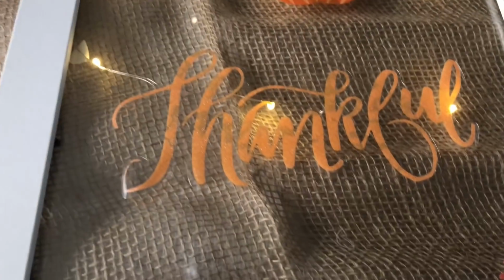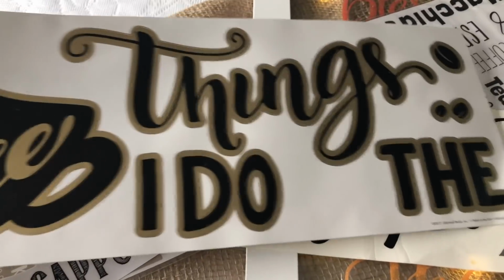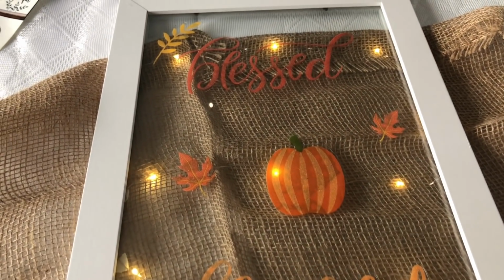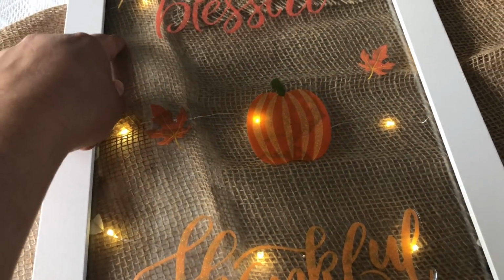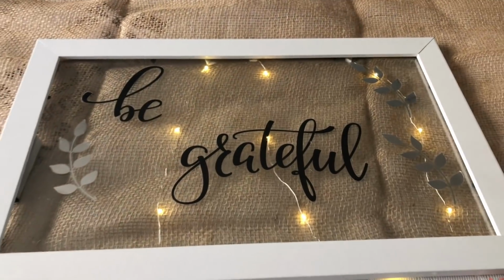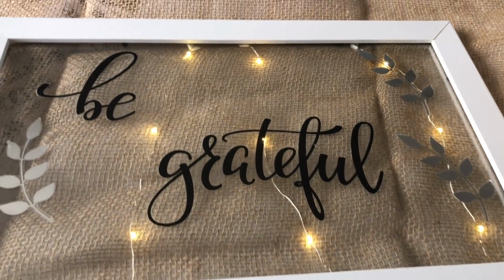I got this little burlap here, and I was thinking you could even put it in back of this window. And then I was also thinking of changing out the lettering. So we'll see, but I kind of like it behind the burlap. Looking cute. So again, the stickers are from Dollar Tree, the lighting Dollar Tree, picture frame is from the 99, burlap as well is from 99. Oh, it's coming out so far, this little frame, and I think I'm going to be painting some pumpkins white.